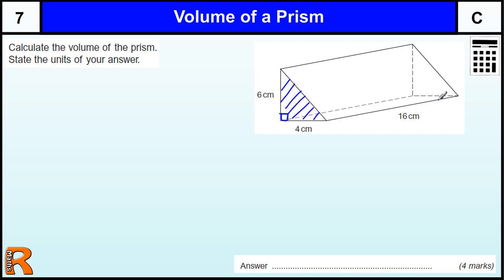It's the same shape all the way through and you just times by the length. The end of this prism is a triangle which is 6 by 4, and the most obvious trap that people do is just do the 6 times 4 which is 24 and forget to half it, because that is a rectangle at 6 by 4.